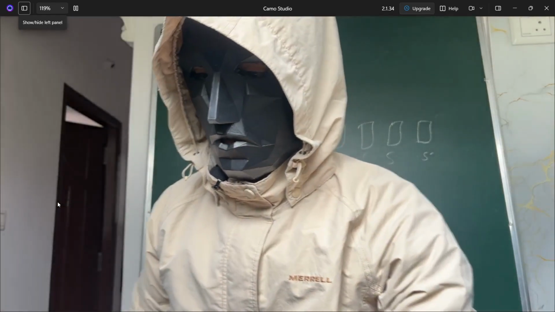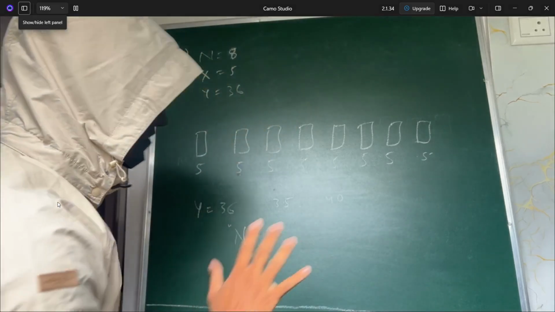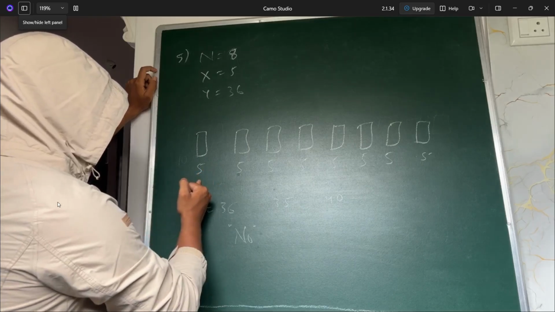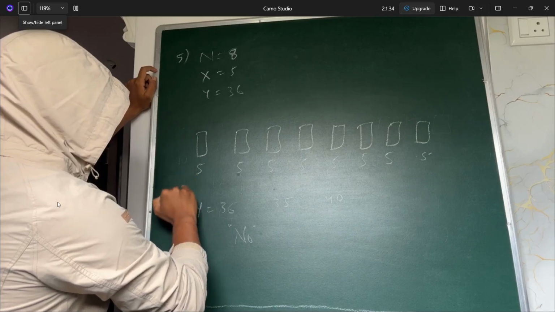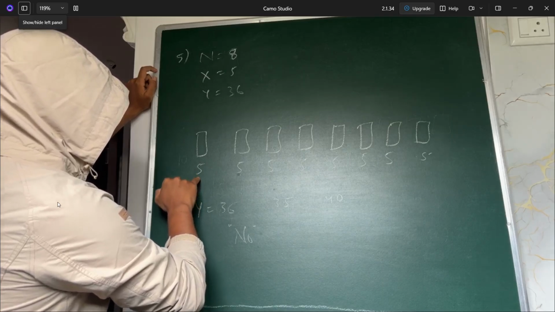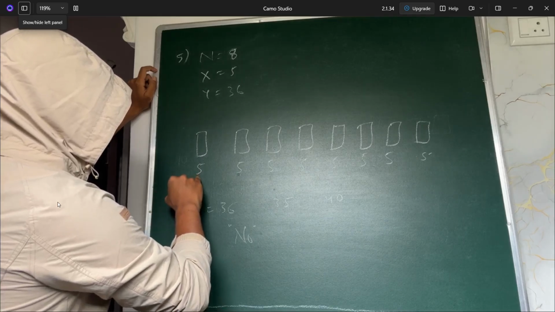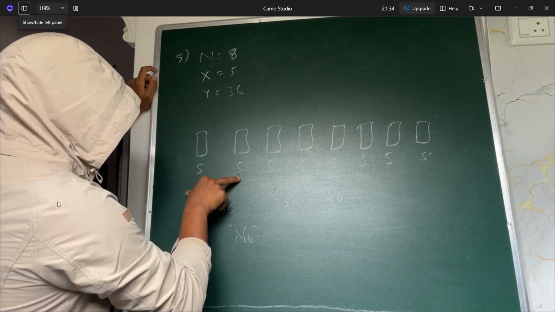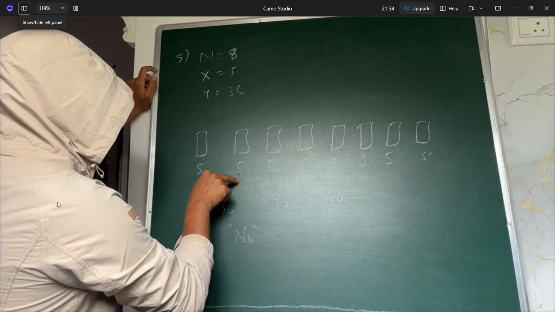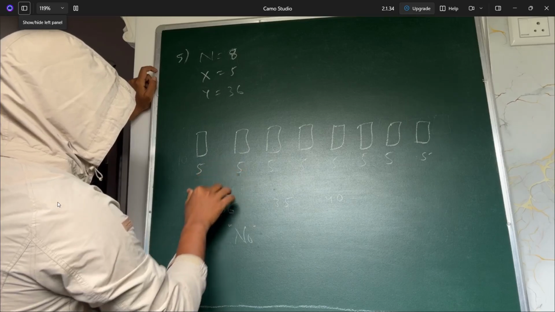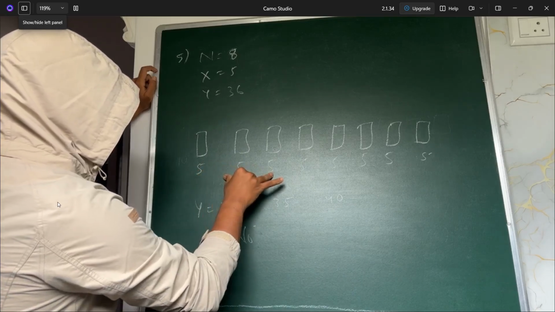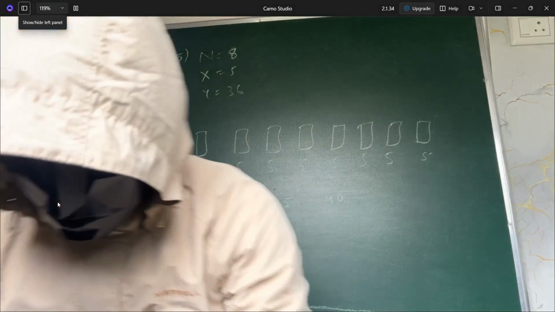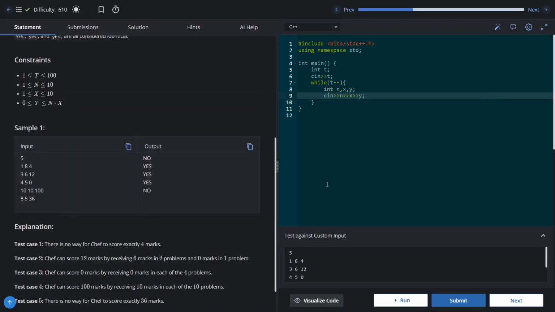Now how do we solve this? As you can see, in all the 4-5 examples I've solved, I was considering the first problem, whether he solved it or not. So once we solve, we'll put it in one variable, let's say marks, and we'll add this value, and we'll compare if the marks value is equal to 36 or not. If it is not, we'll go to the next iteration and check 5 plus 5, that will be 10, if that is equal to this. Next we'll go to the third iteration, 15 equal to 36, 20 equal to 36. In this way we'll solve it. So let me take you to the coding part.